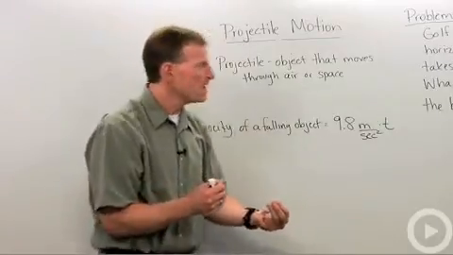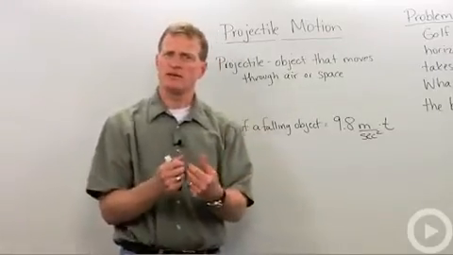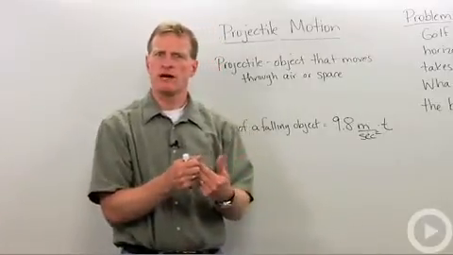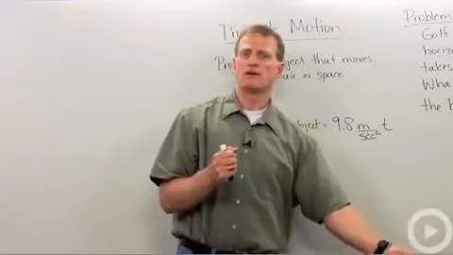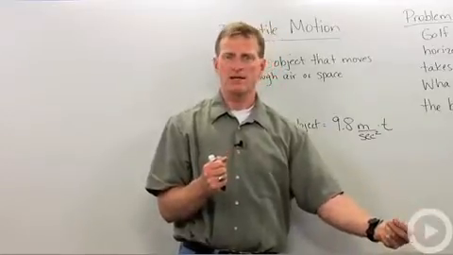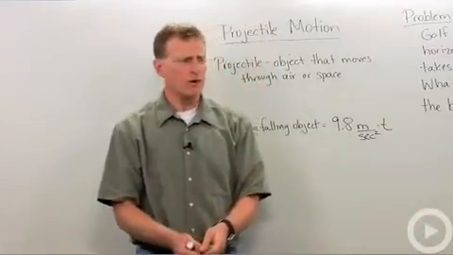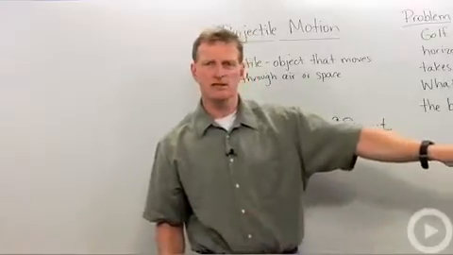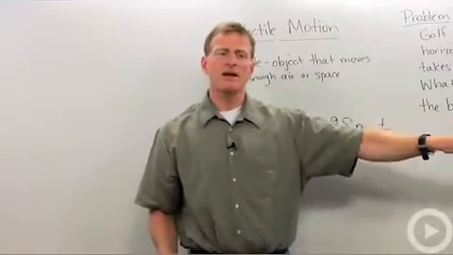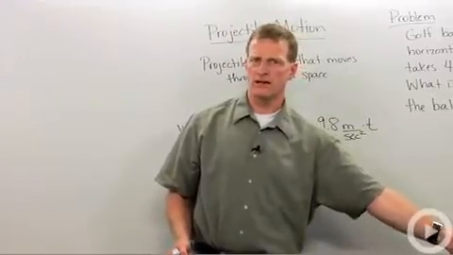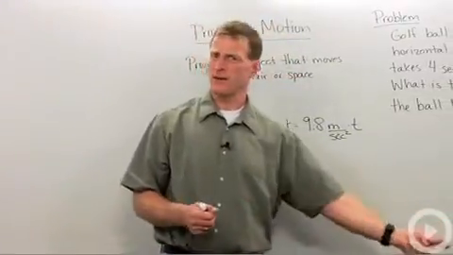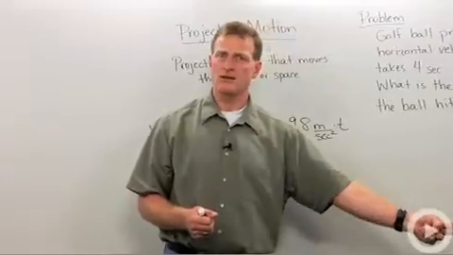Okay? So let's look at a problem you might get with projectile motion, where we have an object moving in a horizontal velocity and also under the influence of gravity pulling it down. Let's say I'm on a cliff and I've got a golf ball and I'm going to hit it in the horizontal direction, 30 meters per second. After I hit it, it takes 4 seconds to hit the ground below the cliff. And I want to know, what was that final velocity when that ball hit the ground?